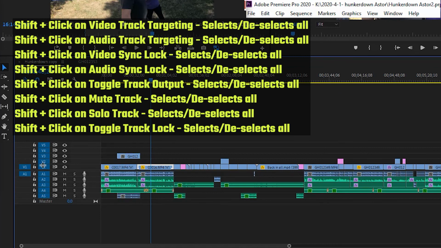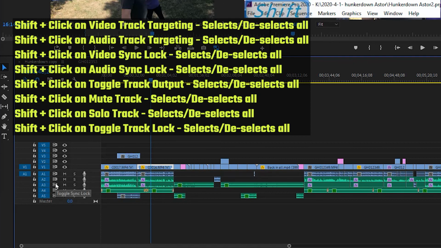Okay, one additional thing on source tracking and track targeting is that if I wanted to select or deselect all of them at once, I just hit the shift key and select in that area, and it deselects all the audio tracks. And if I do the same thing with shift and the V tracks, I will deselect all the video tracks, and I could do the same thing again, just shift and click, and it selects them all. So that's an easy thing to do.